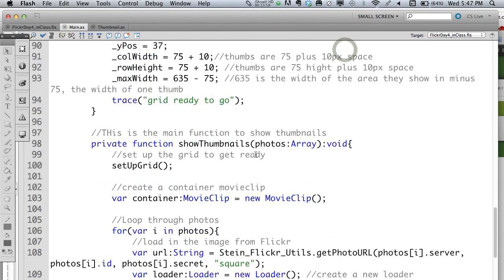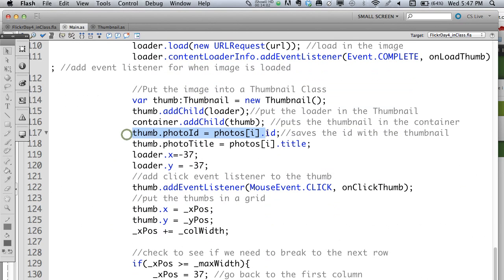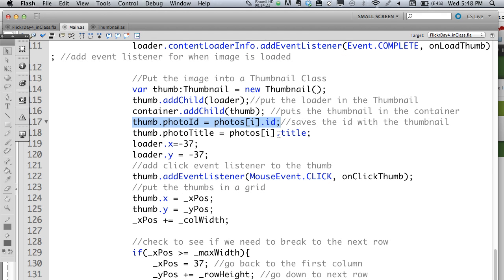And I just want to double check so you guys see what we did. The first part of that was saving the photo ID, right? We had to save that with each photo. I'll post back this thumbnail.as that I just made. I'll post that up later. So if you guys are interested in that, remind me, and don't think about it now so you can focus on the other stuff that we have to do. All right, I'll put that AS up.